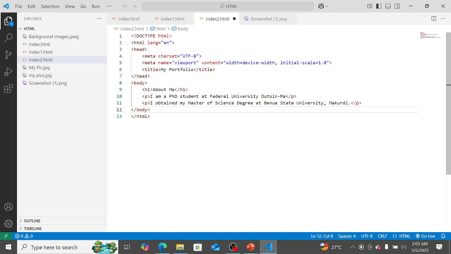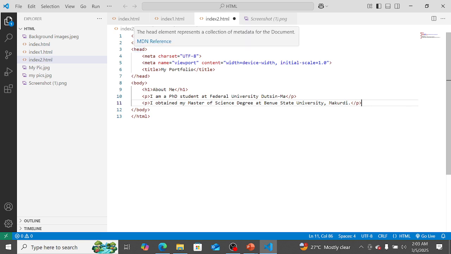So if we can run this thing now and see. So this is a complete nested HTML element. The main element we have opened here is the HTML file, starting from here and ending here. Inside the HTML, we have another element, the head.